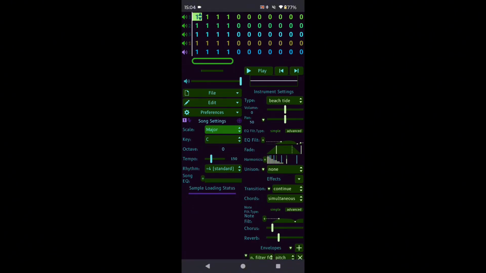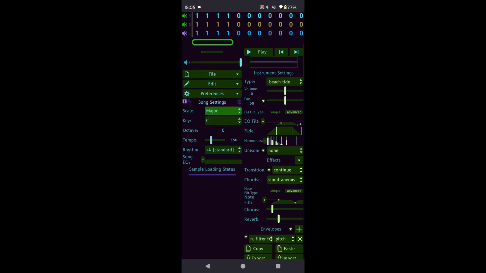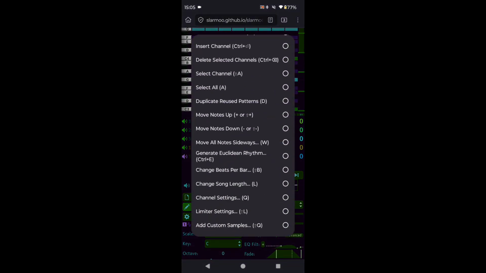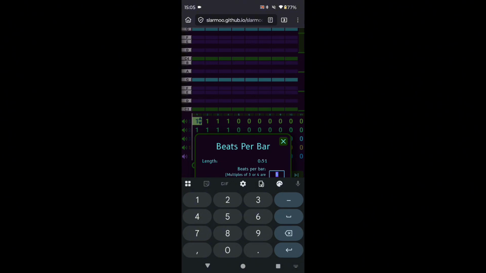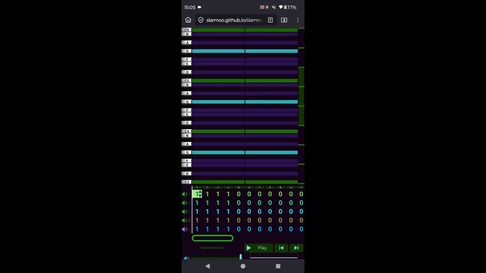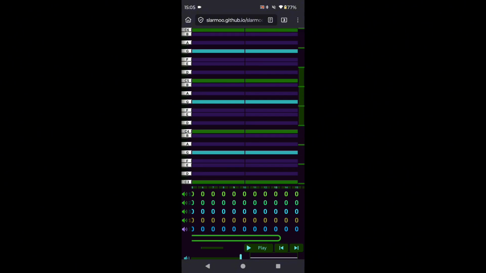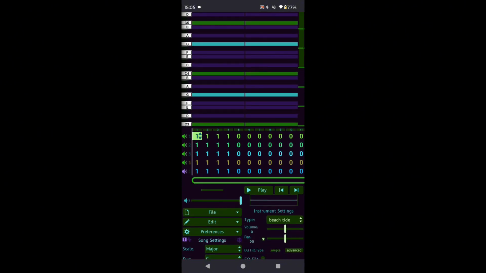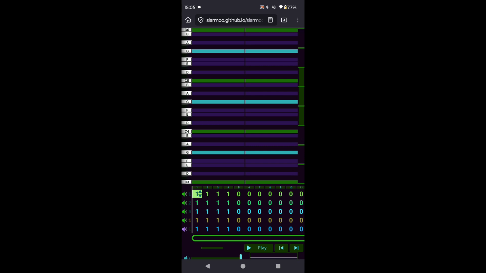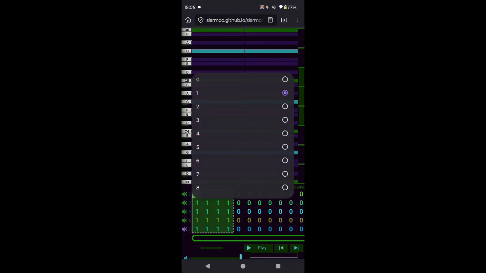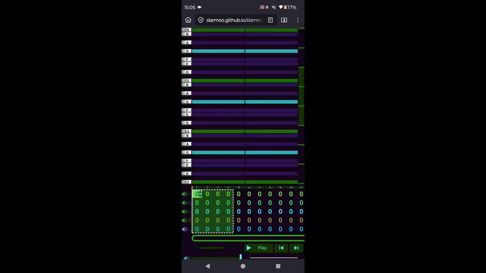I will use a faster tempo, so I will actually keep the 150 tempo as well. And I will use 2 beats per bar, but as I said, it is more like 2 bars for each bar. All right, I will extend my loop for the whole music. I will touch, hold, and drag the music channels with ones and change the first selected to 0. So now I set all of them to 0.